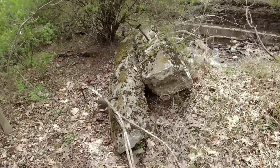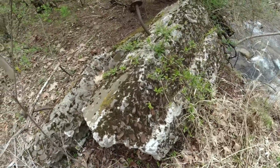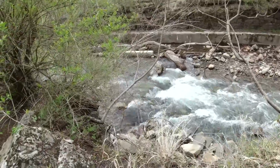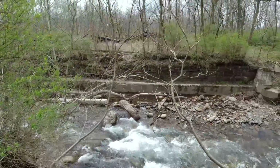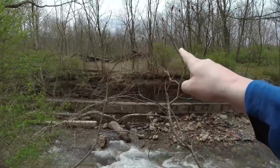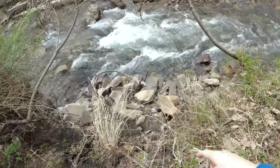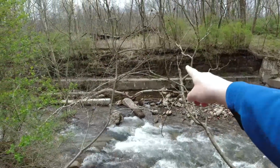Look at the size of this concrete. And on top of that, we do have evidence that the bridge crossed here. Now, I will make my way over there because over there is the charred timbers. Myself and Alan were standing there by those manhole cylinders, and we were looking over here. I remember in that video I was pointing out, yeah, this wall collapsed. This is a stone wall. It's the same as on that side.